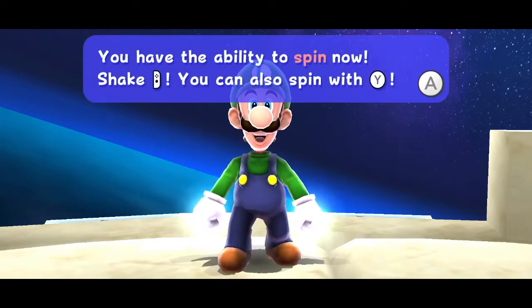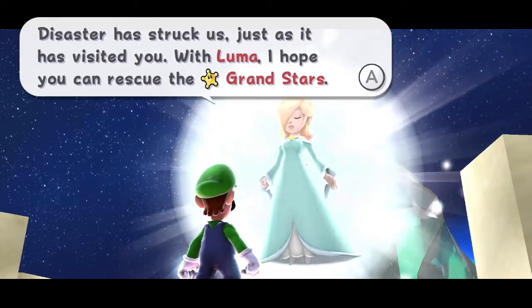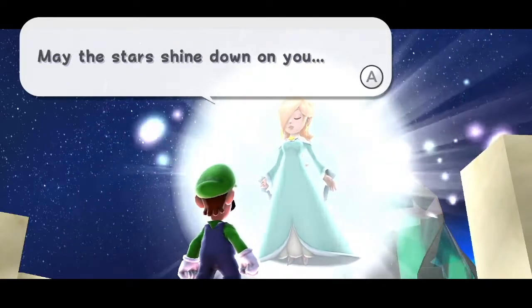You have the ability to spin now. Shake the controller. You can also spin with Y. Disaster has struck us, just as it has visited you. With Luma, I hope you can rescue the grand stars. May the stars shine down on you.